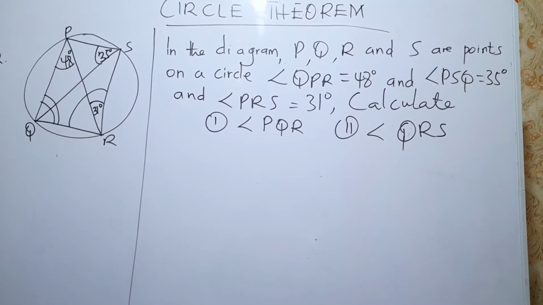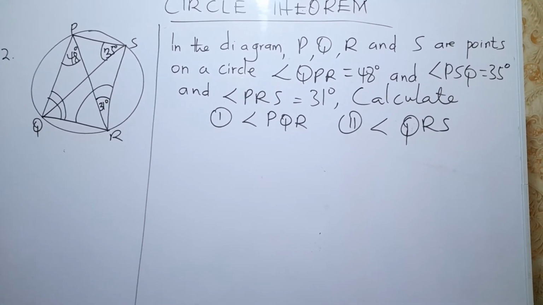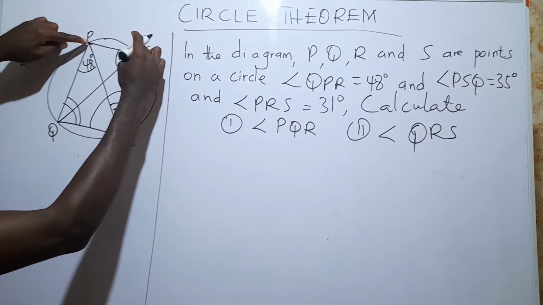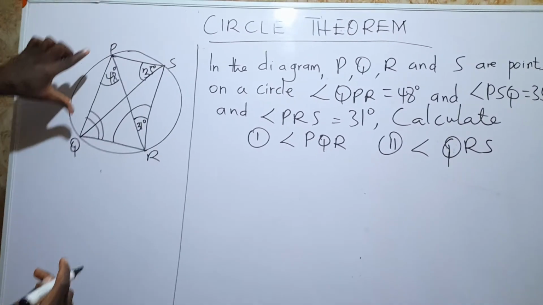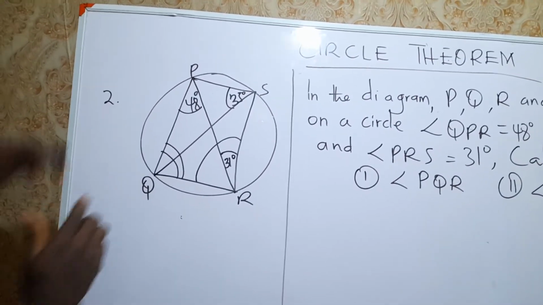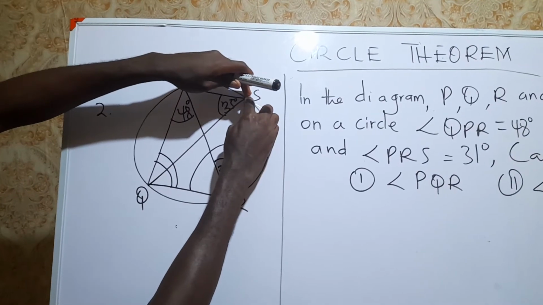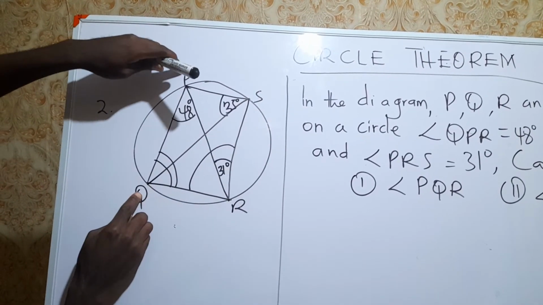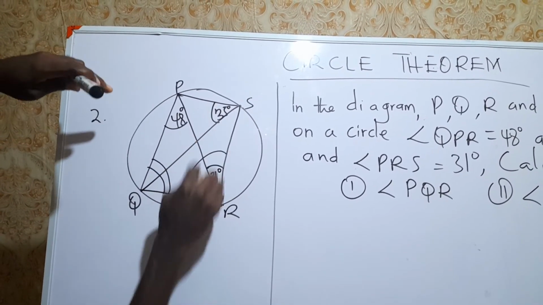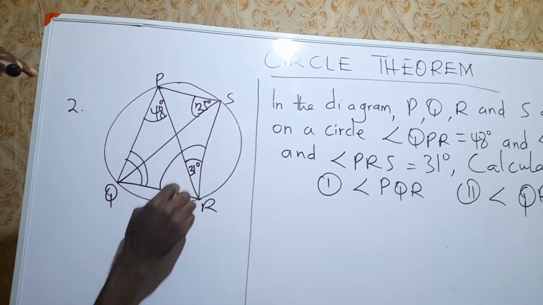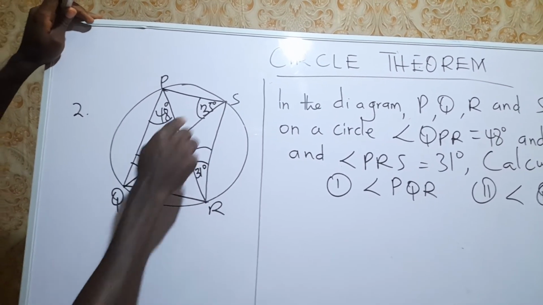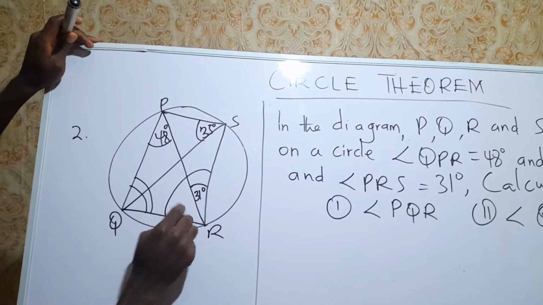Now how do we do that? We have to use the property. Look at it. See, PS is a chord. Let's take this chord, PQ is a chord. This chord sustains an angle at the circumference of the circle. The same chord again sustains an angle at the circumference, and they are on the same side of a segment of a circle. Those angles must be equal. So the angle here must be equal to the angle here.